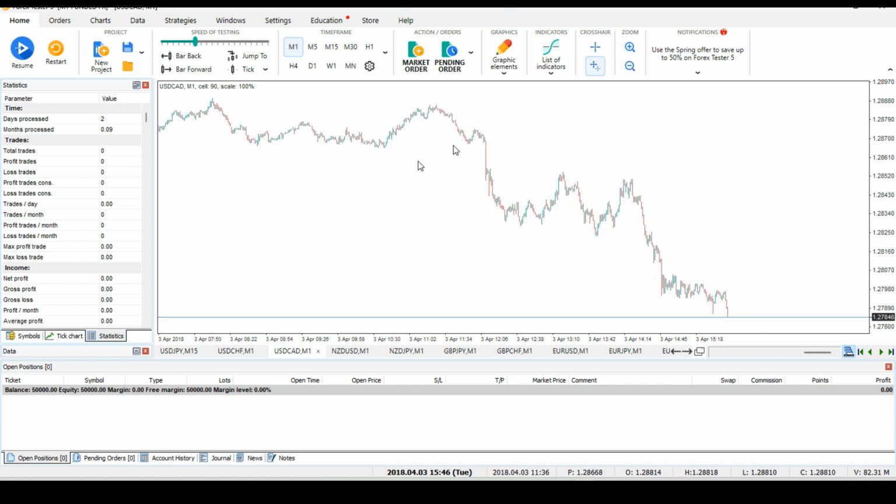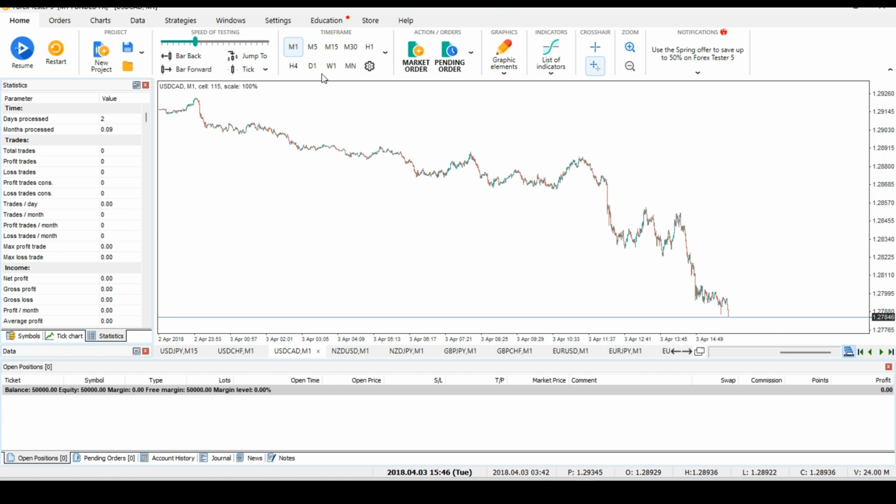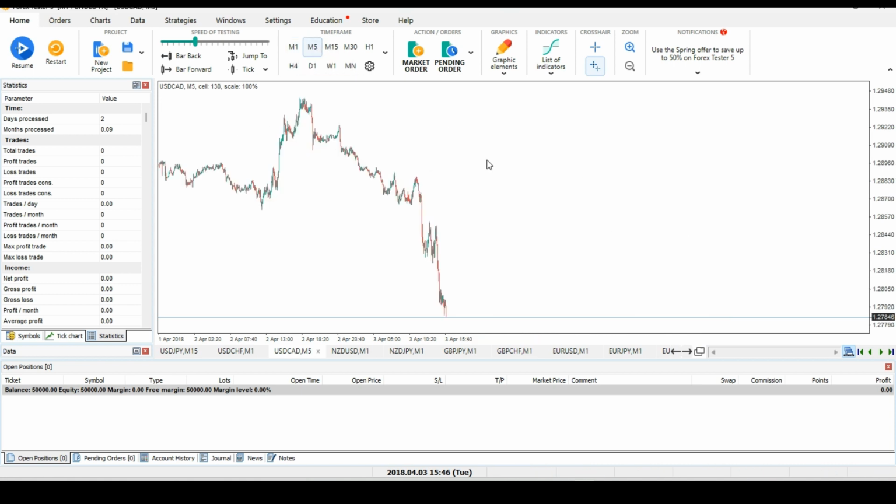So let's now look into this. This is the USD CAD, and we're going to backtest on this right here, and you can see from here that our balance is $50,000, and we have all the stats here. We'll be checking all the stats, and we're going to take about 10 trades, and let's see how this is going to happen. We're going to take all our trade setups that meet our criteria, and then let's see what happens and how we move from here.